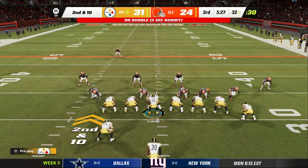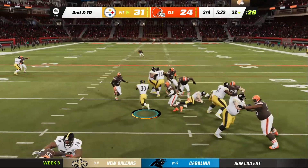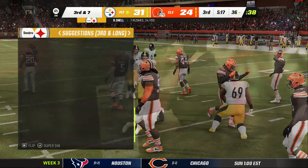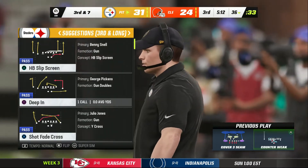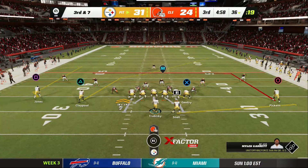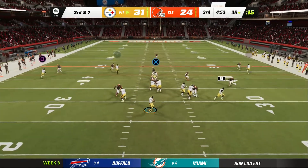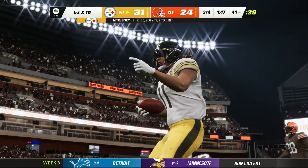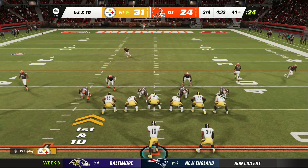He's going to be met at the line of scrimmage and taken down. He'll push ahead for about three to the 36. Sometimes with the running game, you've just got to stick with it. It's the third quarter — no time to panic. But that doesn't mean you do it the same way the entire ballgame — maybe change up some blocking assignments or run a few different plays, but stay with the overall essence of the running game. And they will have a Steelers first down as they're able to get the third down conversion.